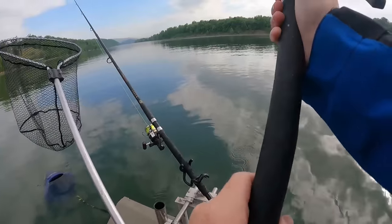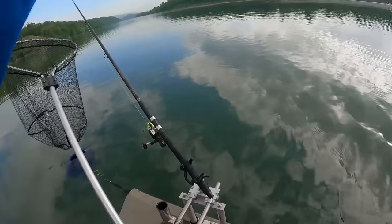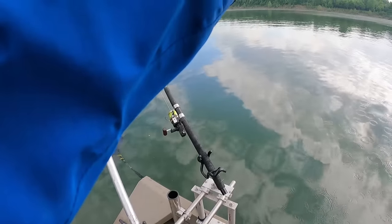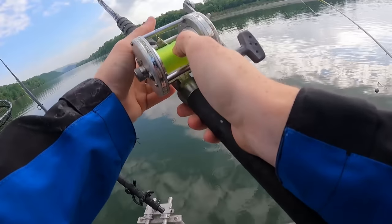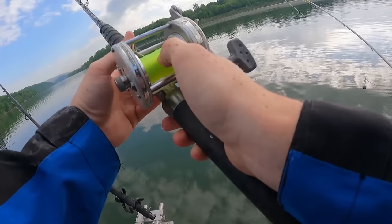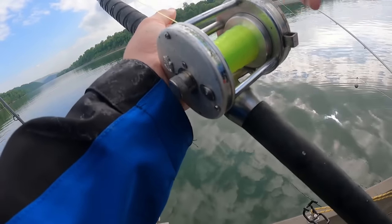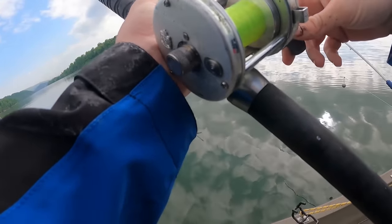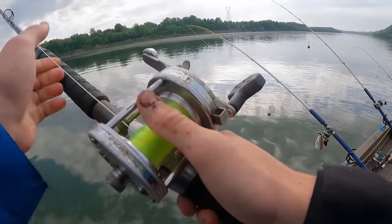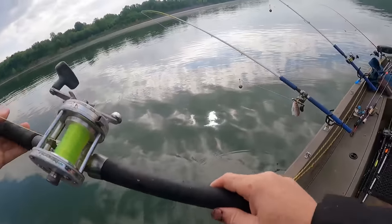These old Swedish Ambassadors are so much nicer than the new ones. The new ones are junk. I went to Shimano Dakotas. My favorite reel, really, and they're getting harder to find, is the old Penn 310. GT one? Yeah. Those are bulletproof. Some of mine are 15 years old. Nothing's ever been done to them. Simple reels. I don't think I've even broke a worm gear on them. I got like six of them.